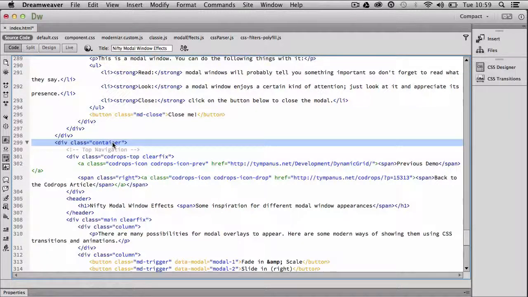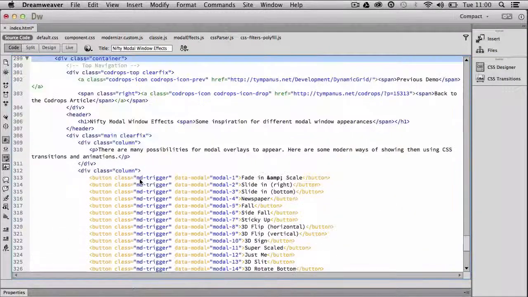So that's very, very important, because when it comes to the actual 3D effect, it needs to animate the container. So for example, it tilts backwards and then tilts forwards again, but we don't want the actual modal dialog box to tilt and go backwards and forwards. We want that to push down. So I'll show you that effect again in just a second, but right now you'll be able to see we have this button, and it's got a class of md-trigger. Again, this doesn't have to be a button, you could make this an anchor if you wanted it to.